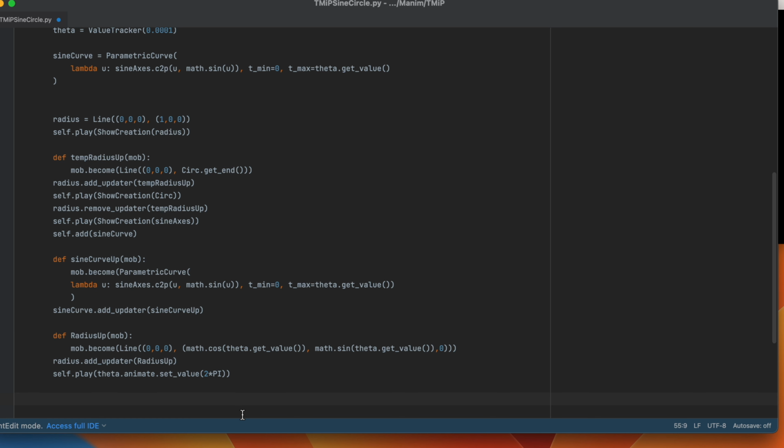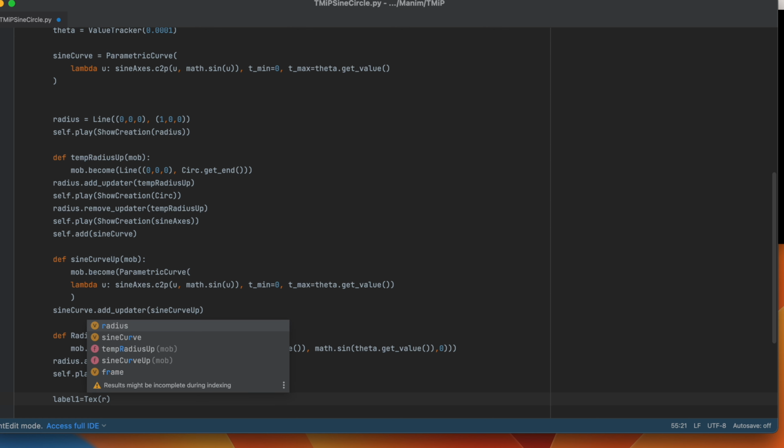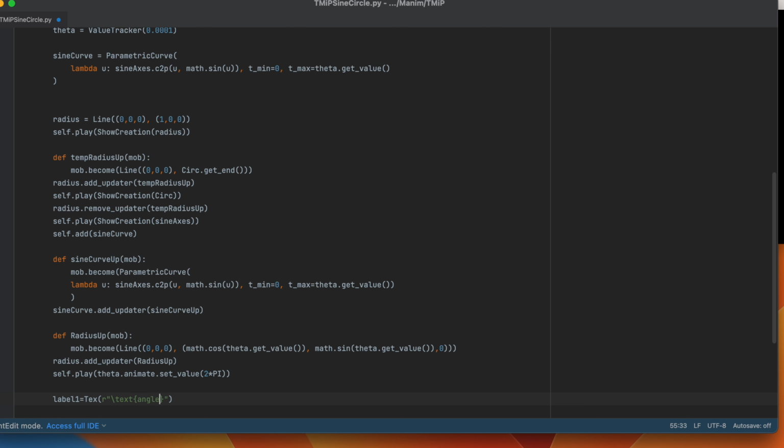The first thing that I might like is a label on the x-axis and the y-axis. So the first one I will do is the x label, and it's just a text command. Because I want it to be text, I'll do text, and in the text I will call this the angle. I'm going to scale it because I think it's going to be too big at full scale. Scale it 3/4 its size, and then I'm going to put it next to the sine axis, to the right.